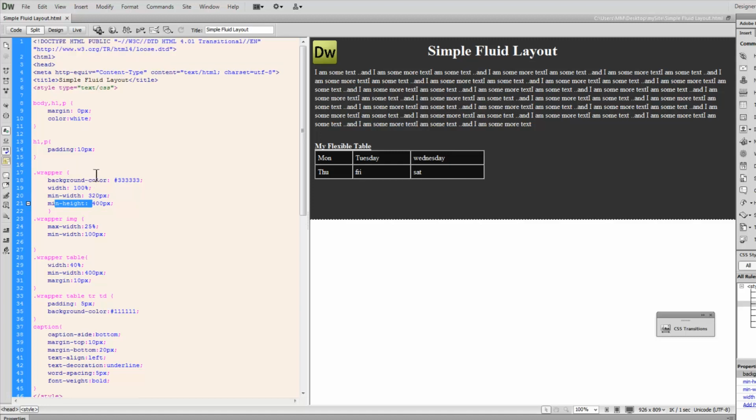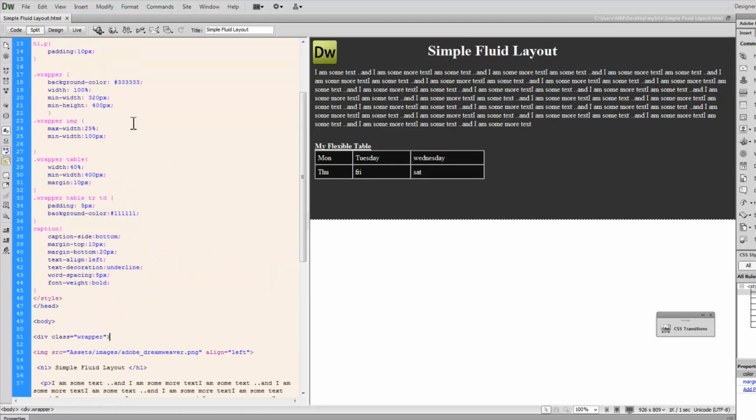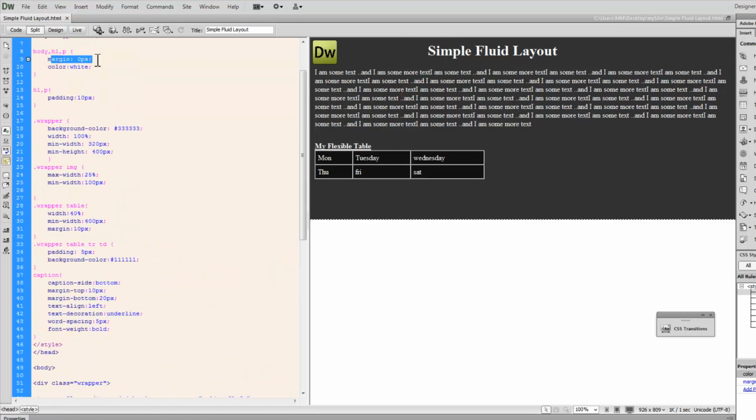Now let's look at the CSS. What I've done here is I've reset the margin. For the body, the H1 and the paragraph, I made sure that the margin is reset to zero, so it's more like a reset rule. The color, which defaults to black, I've changed to white. That is the reason why you see white font all over.